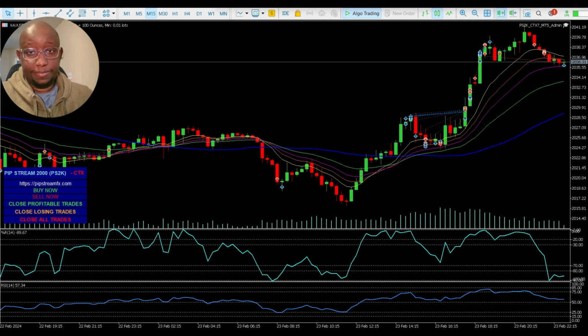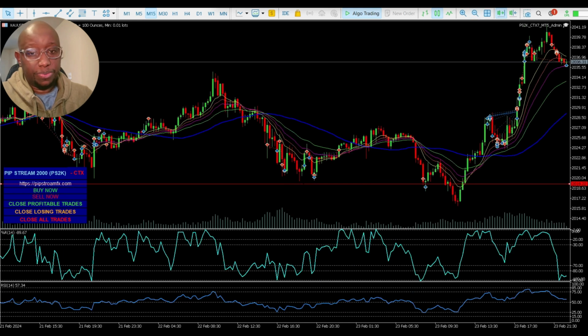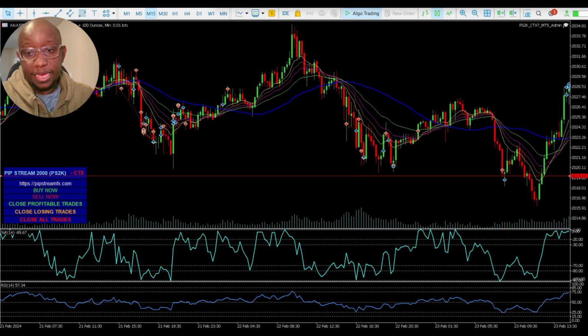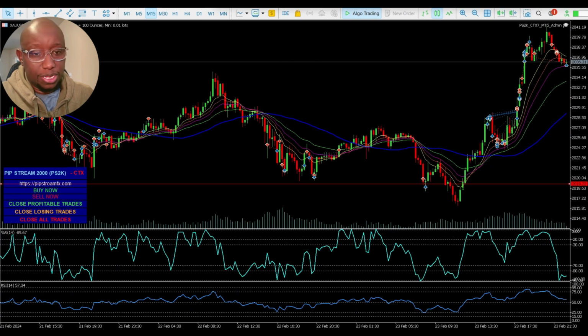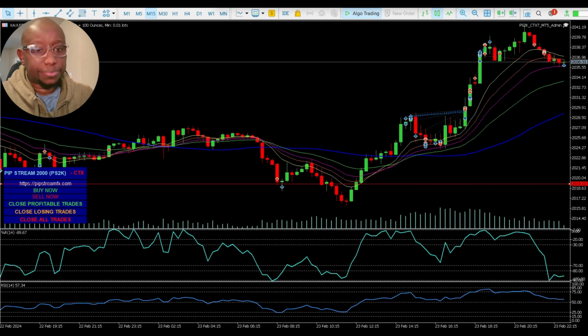In fact, if I mark this right here and go back some, you can see that this was a level where price would react right at this level. Now remember, levels are not lines, they're zones. So, you know, few pips up, few pips down, right? 10, 20 pips, depending on what time frame you're using. So you can see price reacted here. If you go back again, price reacted here. Again, you see price reacted. So this was a level, right? And so for those reasons, I closed that trade for a small profit, right?